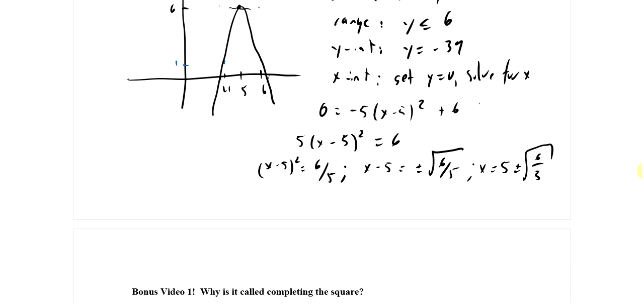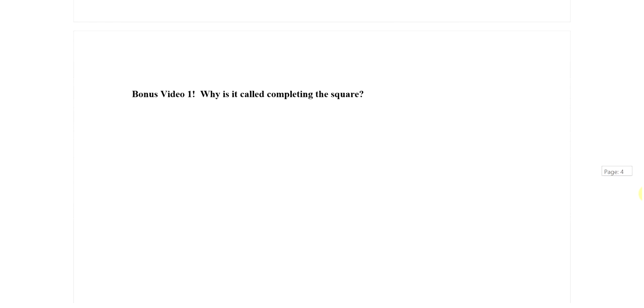Okay, so that's the end really of the stuff for 2.3, but there's two things that I want to do. One is, and so this is a bonus video, but it's just a little comment. Why is it called completing the square? So let's pretend we are ancient Babylonians. Completing the square is a really, really old technique. It was discovered or figured out by the Sumerians, so like 3000 BC or something.